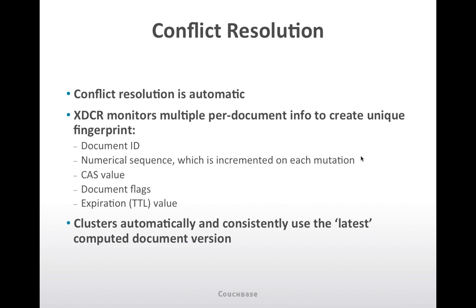The cluster is automatically going to check the metadata for all these different things across the remote clusters when it goes to replicate, to determine if there's something funky going on. Does this document need to be replicated over, or has it already been written to since then, and do we need to resolve that conflict? So we use all this information and the algorithms on the Couchbase server to automatically and consistently give you the latest computed document version. Essentially, the document with the most writes is going to win in a master-master write collision conflict.